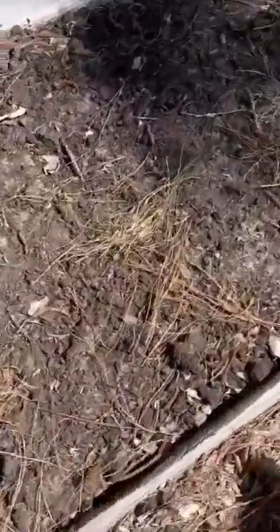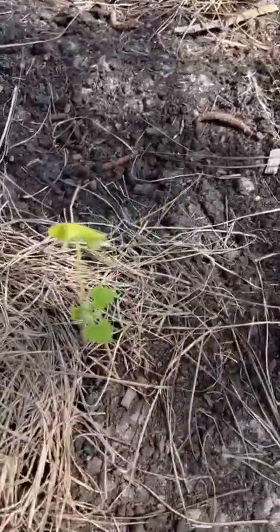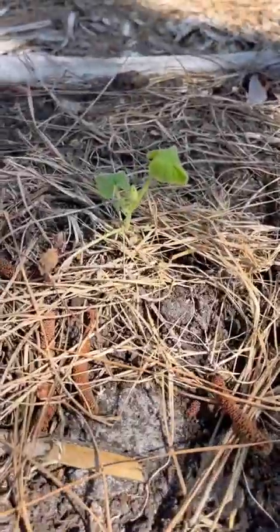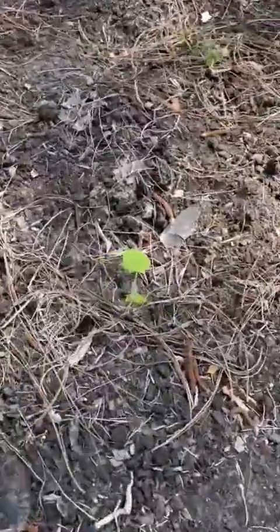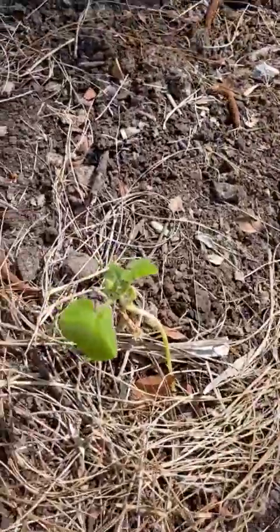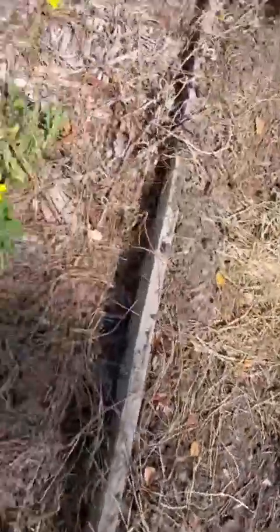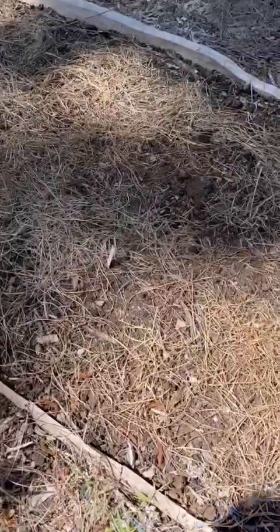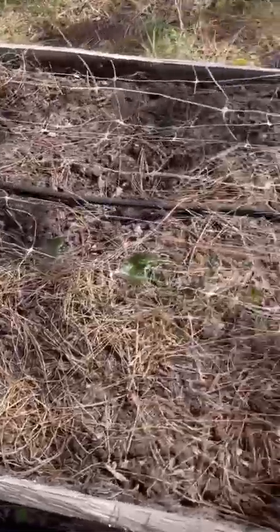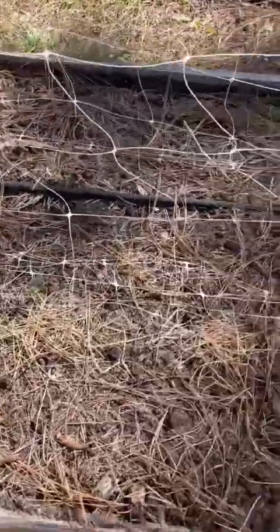Some of these squash are looking okay. They even have buds on them. So that's good. Let's see what about this bed. Yep. These have got some buds. And they're looking good. Water. I planted watermelon in here. Nothing sprouted yet. Green beans are looking pretty good. Some are still trying to come up, which is good.